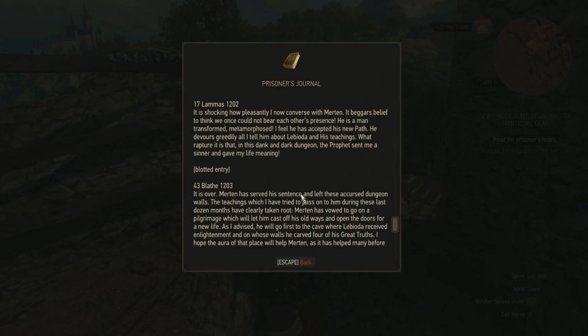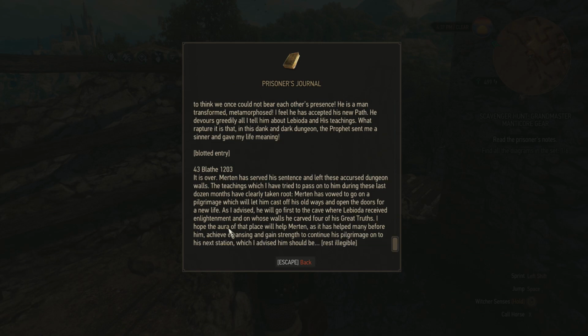He is a man transformed, metamorphosed. I feel he has accepted his new path. He devours greedily all that I tell him about Lebioda and his teachings. What rapture it is that in his dank and dark dungeon the prophet sent me a sinner and gave my life meaning. It is over. Merton has served his sentence and left these accursed dungeon walls. My teachings, which I have tried to pass on to him during these last dozen months, have clearly taken root. Merton has vowed to go on a pilgrimage which will let him cast off his old ways and open the doors for a new life.